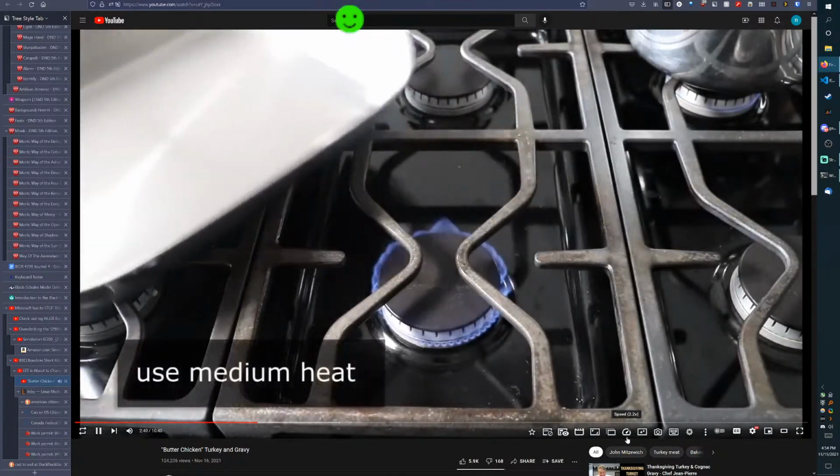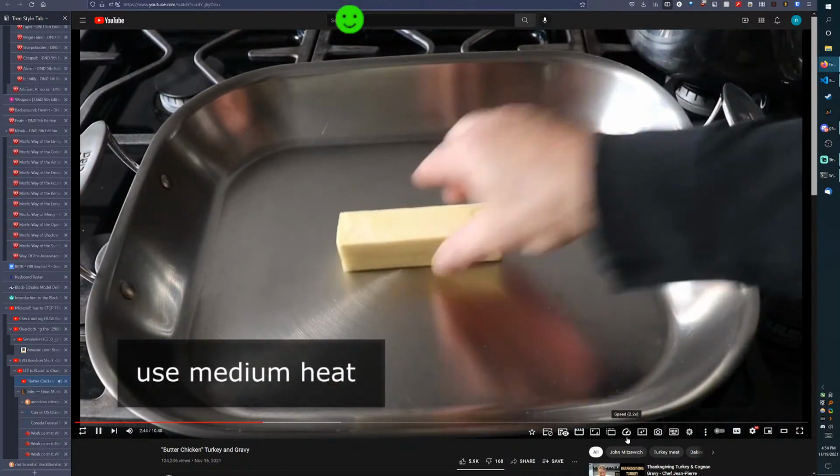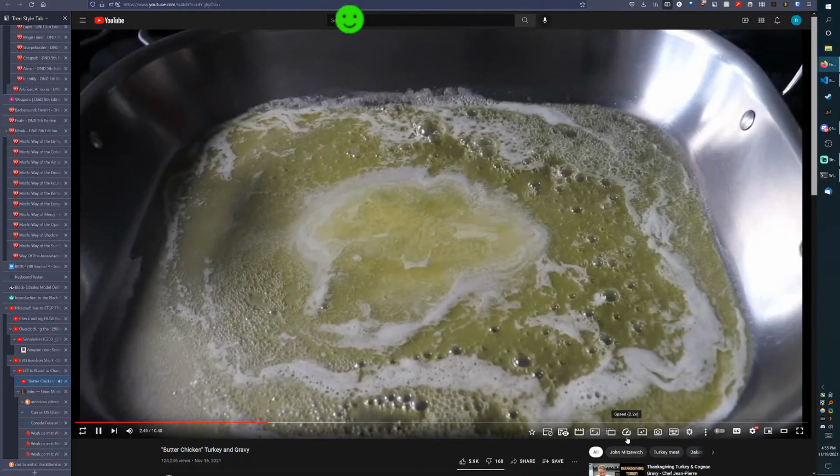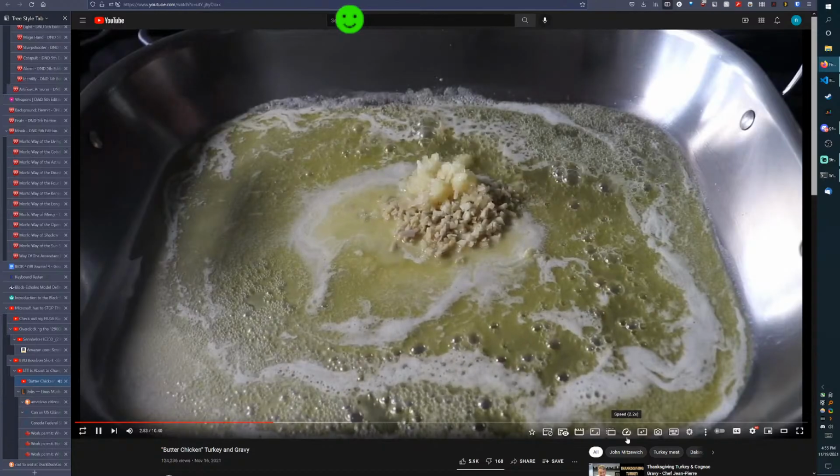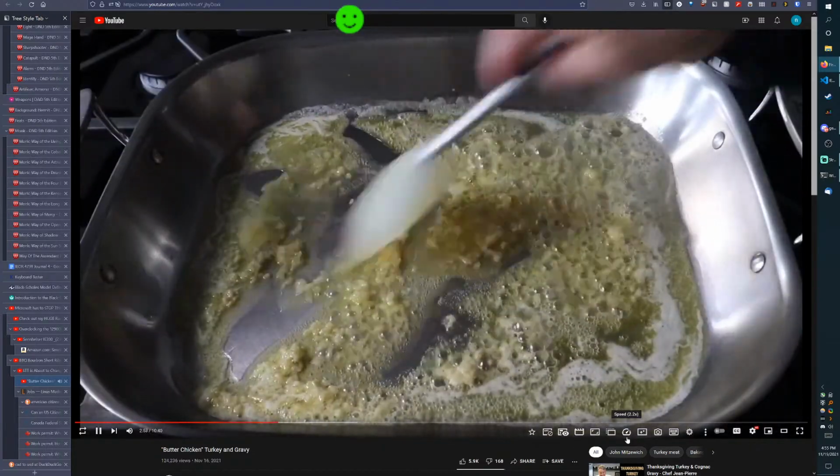And that's going to start by placing a roasting pan over medium heat and melting an entire stick of unsalted butter. And if you're wondering if you can use margarine, please turn off the video. And once that butter melts, we'll go ahead and toss in some ginger and garlic. And what we'll do is give those a stir with our spatula and sizzle it in that hot butter for about 30 seconds or so before we add our spices.